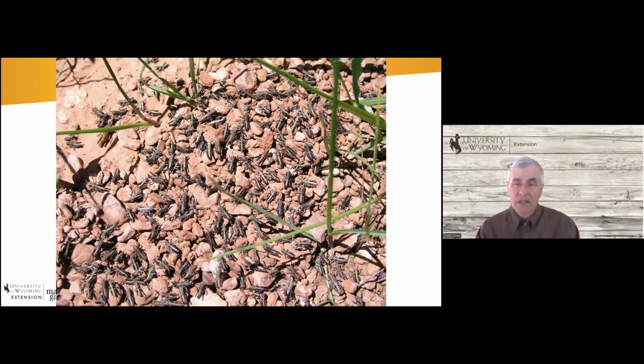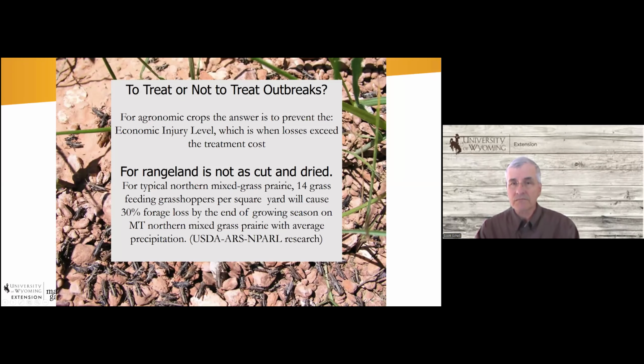Grasshoppers, even in Wyoming, where we have some areas that are frequently infested, are not present every year. But once they start up, they can be a problem for multiple years. This is just a picture of grasshopper hatchlings that are quite numerous. If you're having problems with grasshoppers, you come to the point of asking, do I need to treat them? Do I need to manage them?